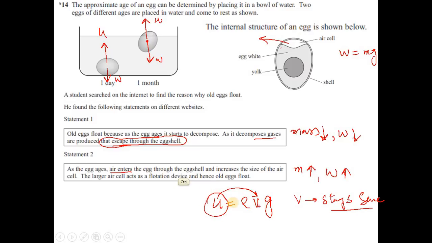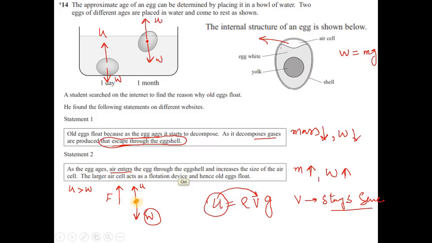There is no change in upthrust in both of the cases. So what? Now if you compare on the egg, you have two forces acting, W and the upthrust. And you know that as per statement 1, weight is decreasing. If the weight is decreasing, then overall upthrust will be greater than W. That means you have a resultant force acting in the upward direction that causes the egg to move upward.